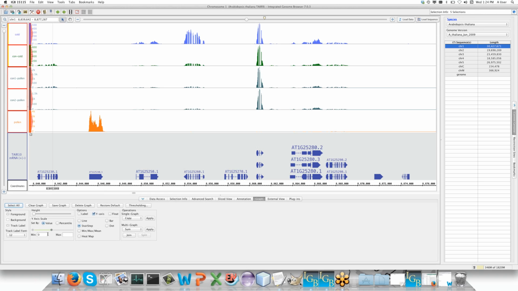So I can select all of my tracks, choose the value rather than by percentile, and I can choose the highest maximum for the Y to set them all to the same scale. So here I'm going to put in 4200. And now, all of these y-axes are on the same scale, all of these expressions are represented at the same scale, and unquestionably, we have something of a pollen-specific gene here. And yet, all of the rest of the genes we look at have almost no expression. Well, they appear to only have almost no expression.